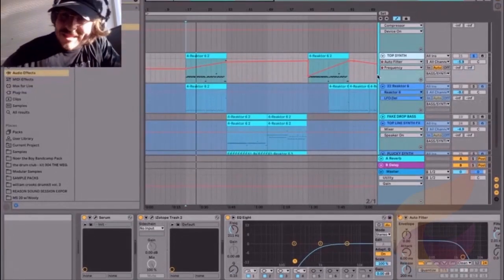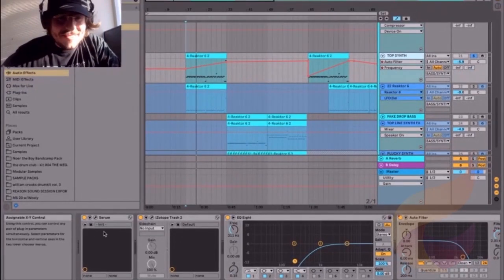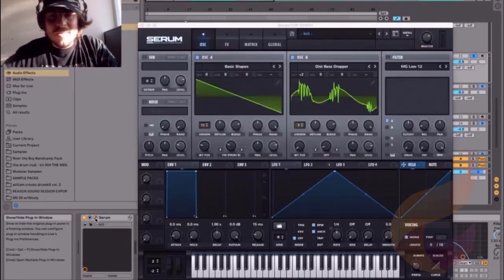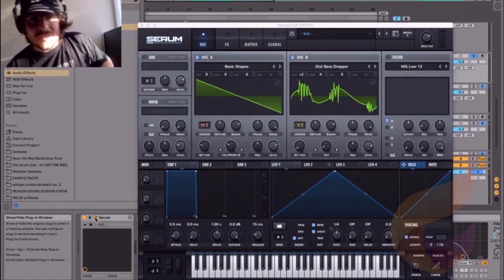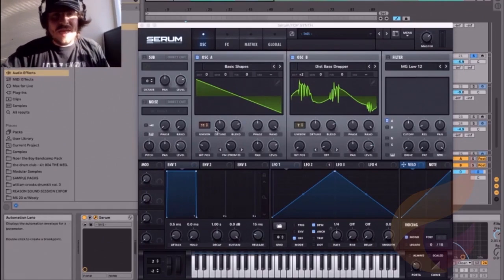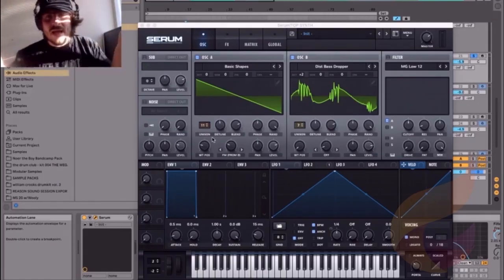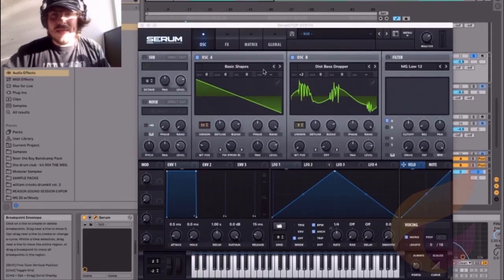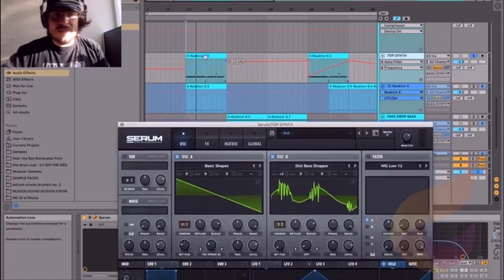All right, so let's go to the top synth here. So I've got Serum going. I'm a big fan of Serum. It's so powerful, with your oscillator window and all of your modulation. Taking a look here, I've got some basic shapes. I'm upping the unison to get that chorused effect. Then I have this B oscillator, giving a little more texture, also playing with that unison just to get that width.